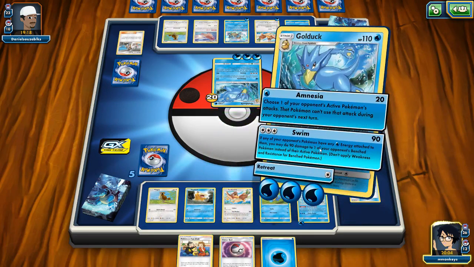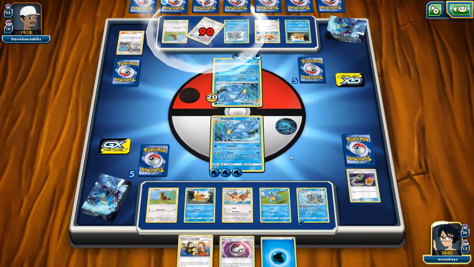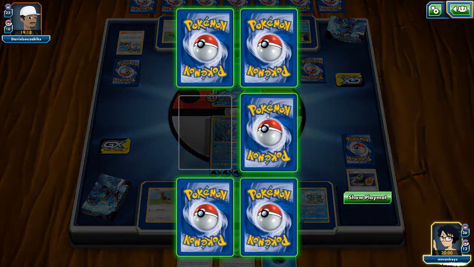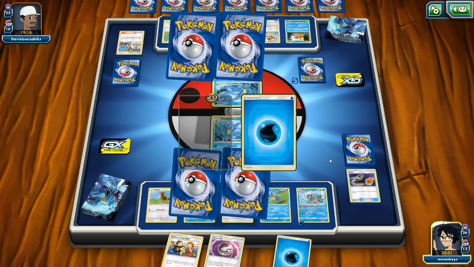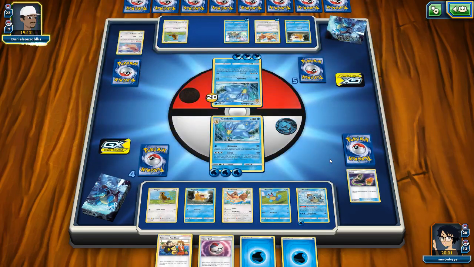Let's swim and take out Pidgeotto, because that's really, really helping out my opponent. And that's something that I don't have. That's it. This is it. This is the game of the century. This is the best game I've ever played in my entire life. I can't even get a Pidgeotto. Oh, man. Energy, both energies. This is madness. This is absolute madness.